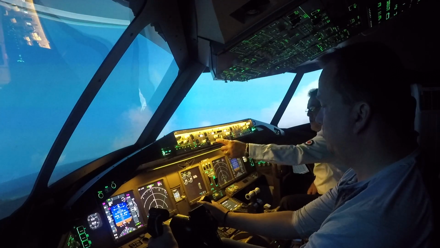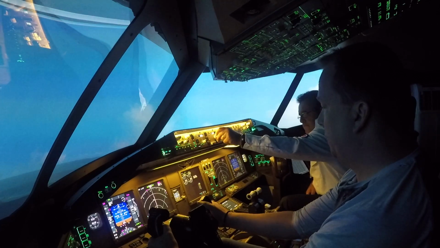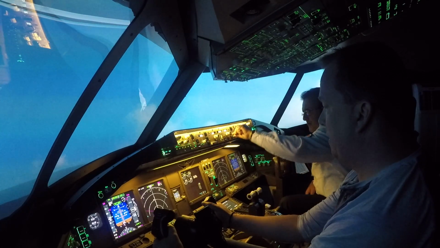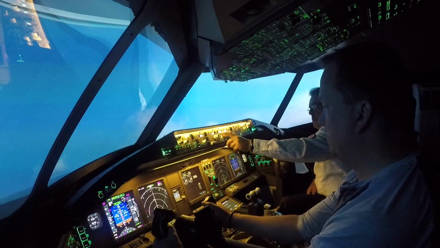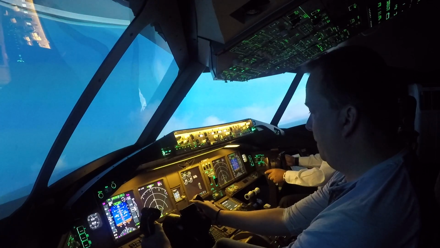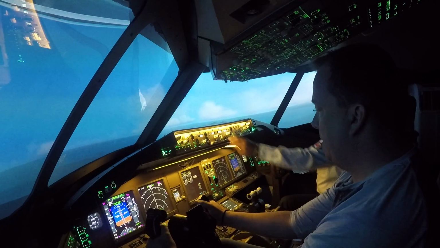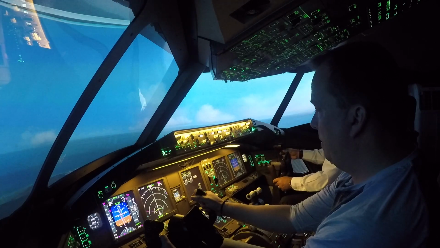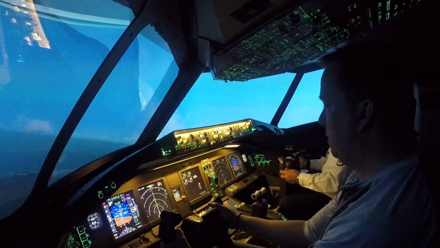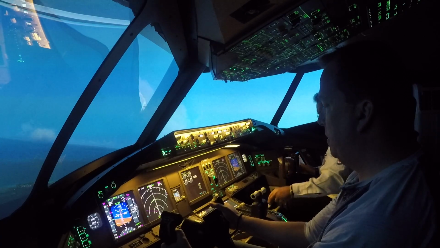At 2,000 feet, we're going to make our first turn, okay? And then I'll put the flight director back for you, and bring it back to the pink. Yes, sir. And we're going to follow the flight director again. See, it's moving to the left. We're going to pull back just a little bit like that. There you go.